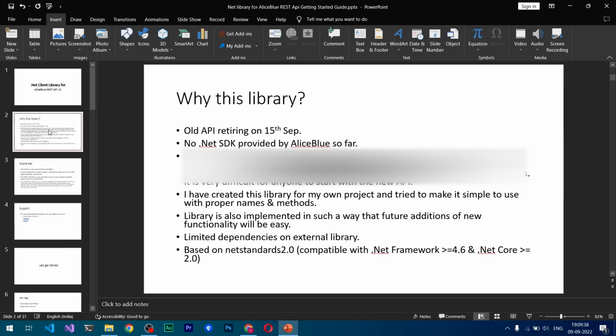Even for date and time, sometimes it is a string in DDMMYY format, and somewhere else it is in milliseconds, the Unix timestamp format. So there are a lot of inconsistencies in the current documentation. Also, there are many fields and I don't know the purpose of those fields. That does not make sense.